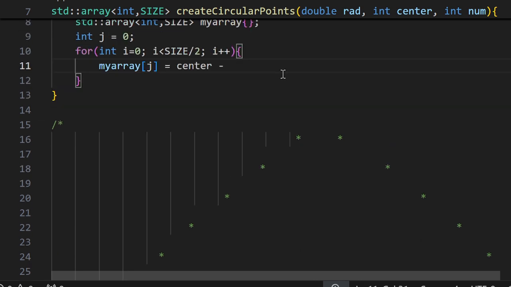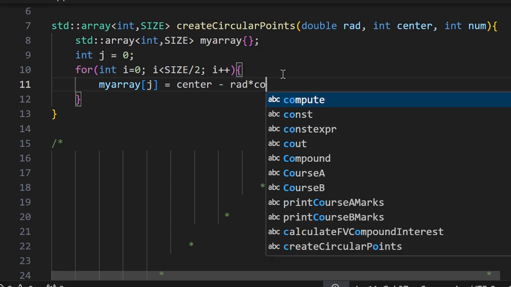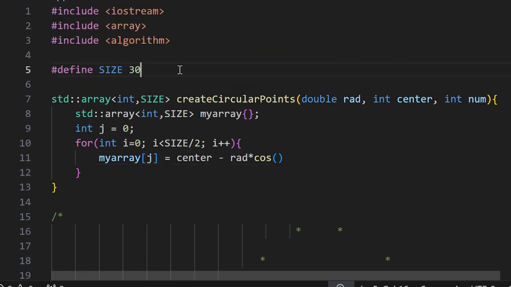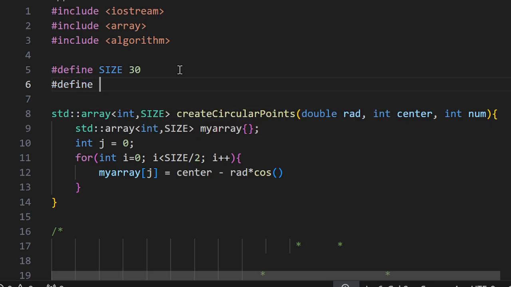So we want to have a pi, so let me define, because we have cos theta, I mean radius cos theta is the projection. So pi equals 3.14159.